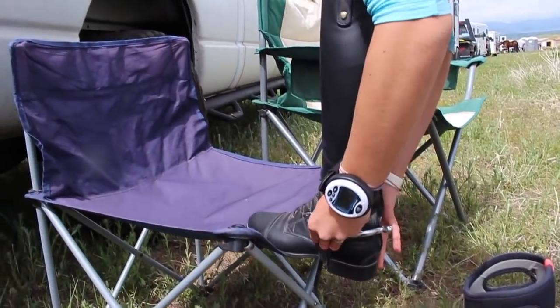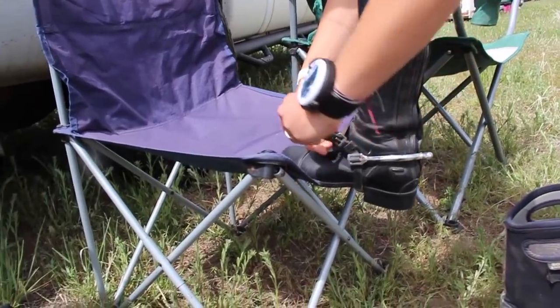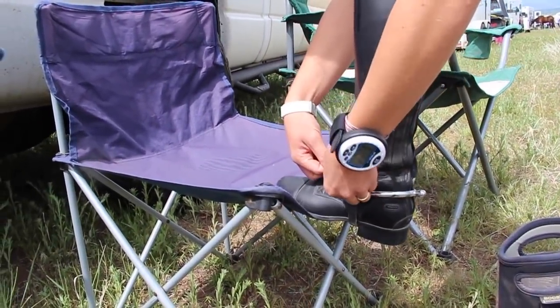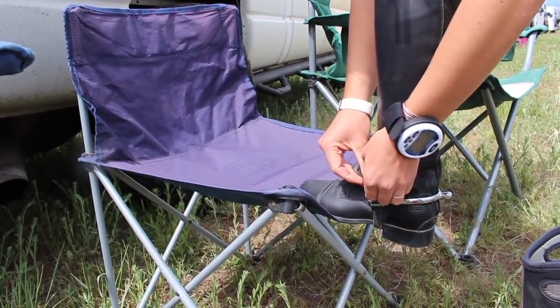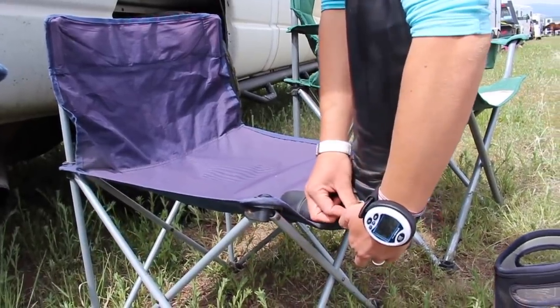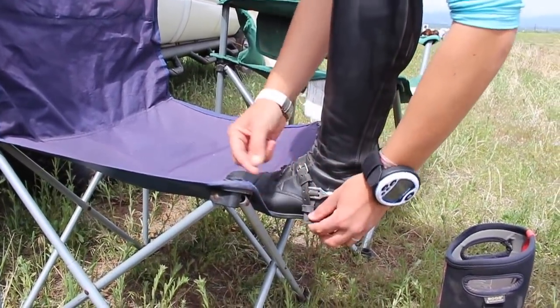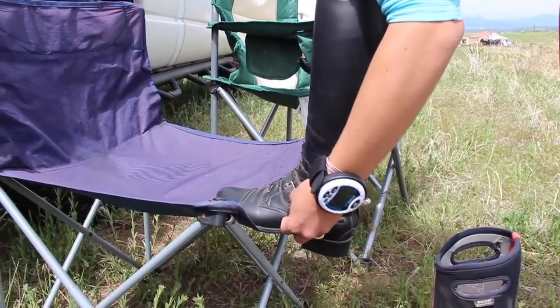Next up, I'm going to be putting on my spurs. I use these tiny little baby spurs only for cross country with Penelope. She's obviously very forward and feisty, but it's just nice to have a little extra moment of encouragement if I need it. If she's feeling a little distracted or nervous cross country, I can just keep her between my legs and prevent her from jigging out or falling out through her shoulders with these.